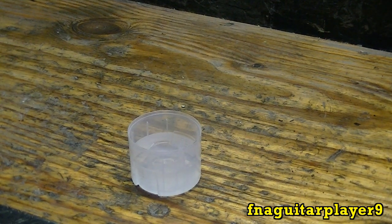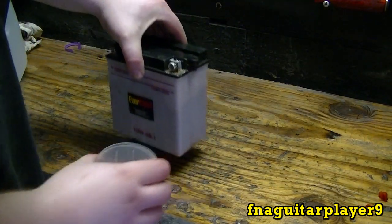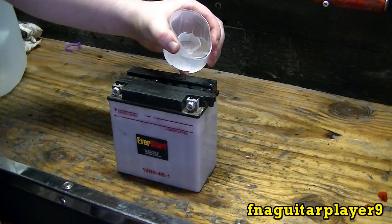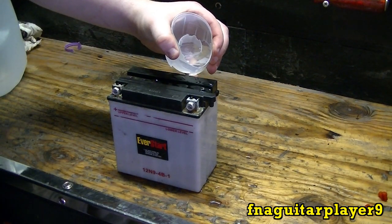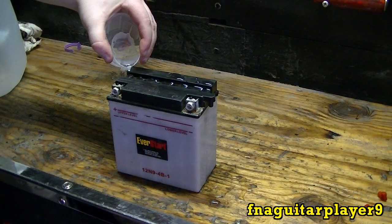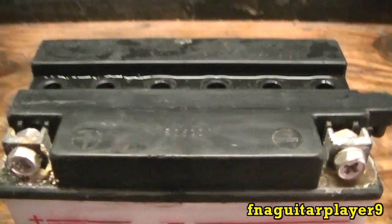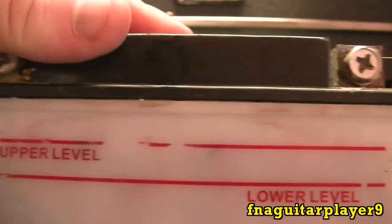Like I said, don't ever use regular water because it'll make the plates corrode and really shorten the life of your battery, so always keep that in mind. So I'm going to get started here — my hands are a little shaky as always. Just got to keep an eye on it; don't want to use too much or not enough. You get the idea. They're all about at that top line, maybe just a little bit above.